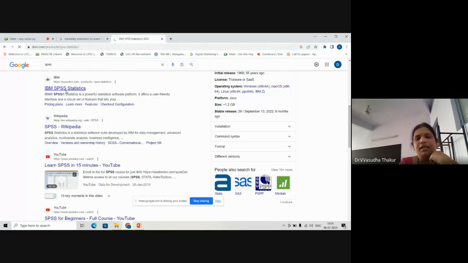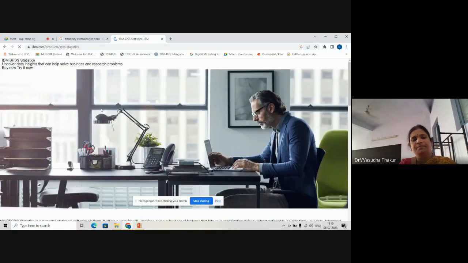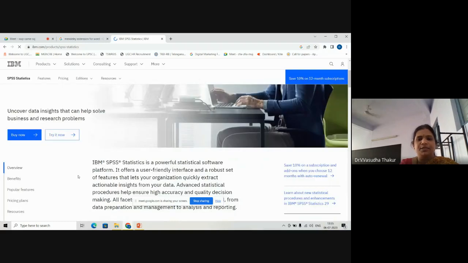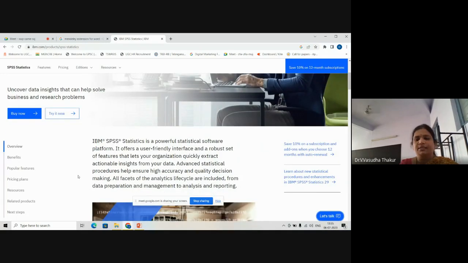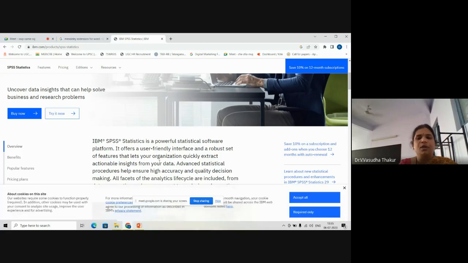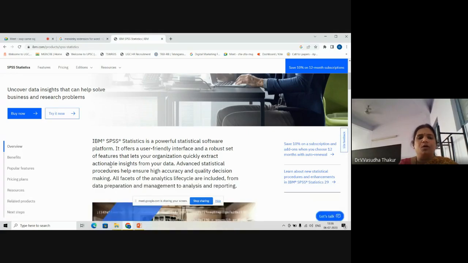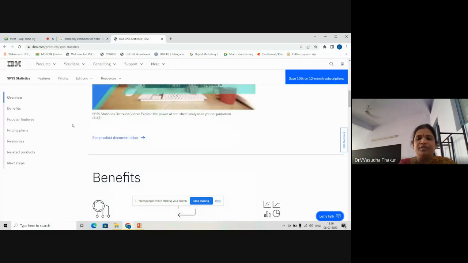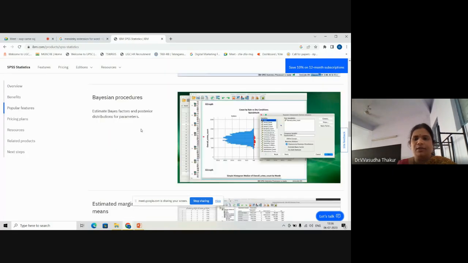If you want to use SPSS, it costs lakhs. So it is suggested instead to go for a trial version, which is available for free for 14 days.